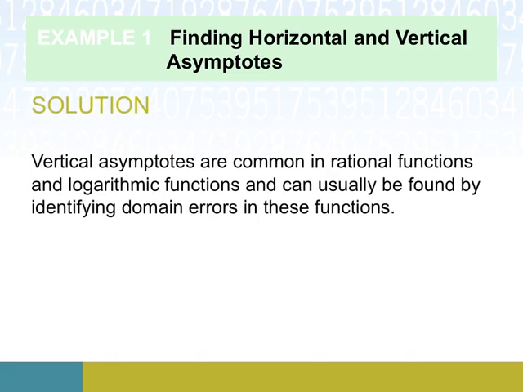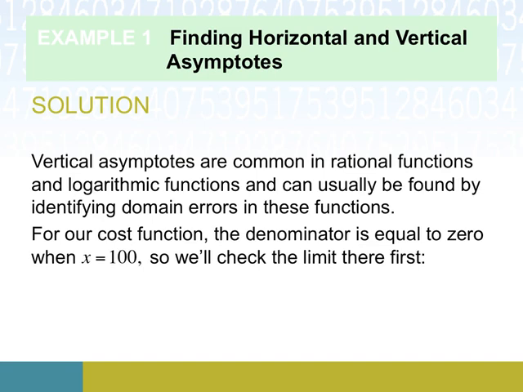Okay, so vertical asymptotes. We're discussing a particular type of function in this case. I'm always a little bit reluctant to talk about strategies that only apply to particular types of functions, but we're going to make use of it in any event. For a rational function, we're going to find places where the domain errors occur, that is, where we get undefined values. Those are the most tempting opportunities to run into vertical asymptotes. They don't always result in vertical asymptotes. Sometimes there's other interesting things there, those fun graphs where we see holes, like a little open circle in the graph that we've drawn before. But sometimes they will result in this.